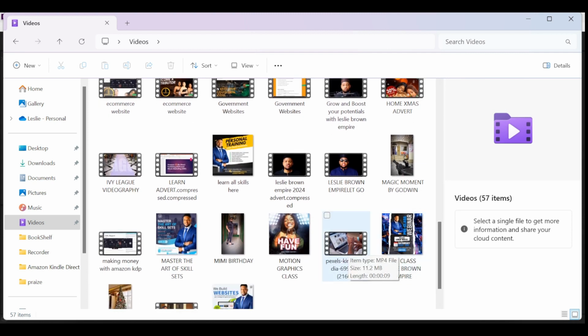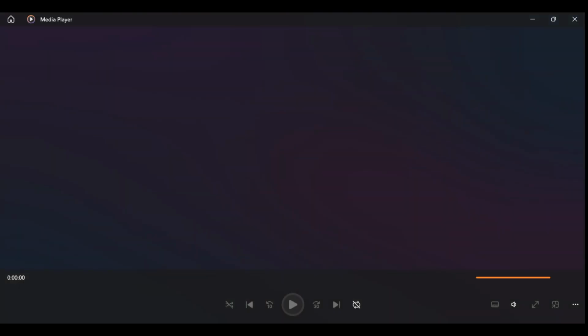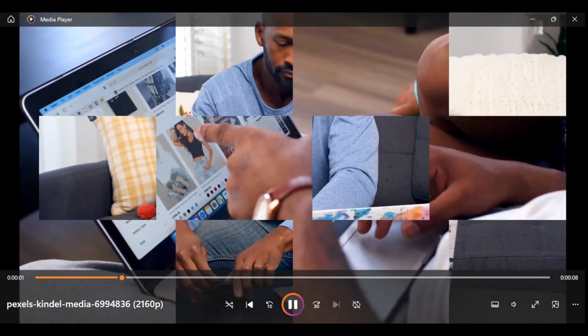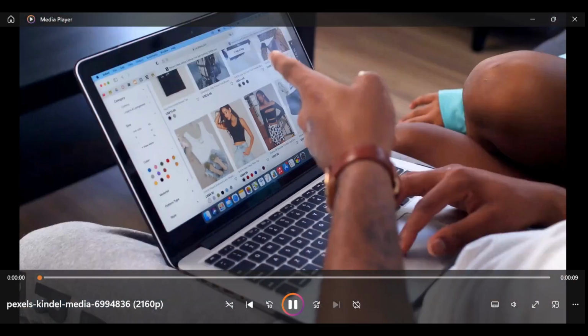You see that, right? It's now an MP4. You can see that it's an MP4 file, 11 MB. That's why I love Premiere Pro. They have a way of making the size pretty small for you to send to your WhatsApp compared to any other. So this is our video, right? Can you see what we just did now? Very clear and beautiful.